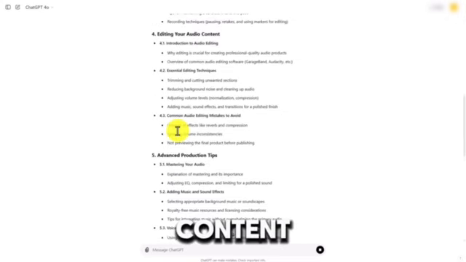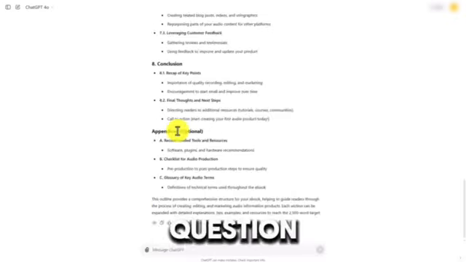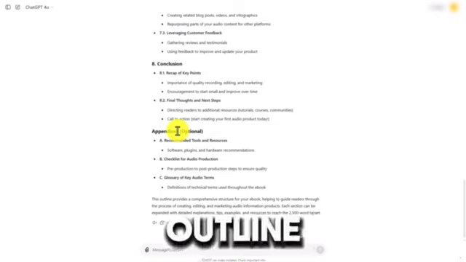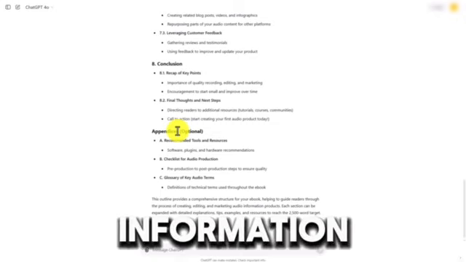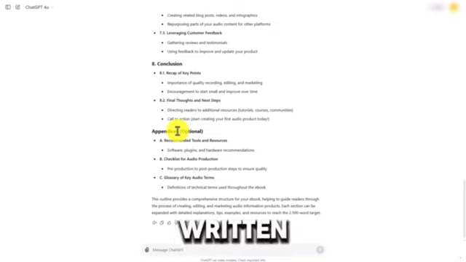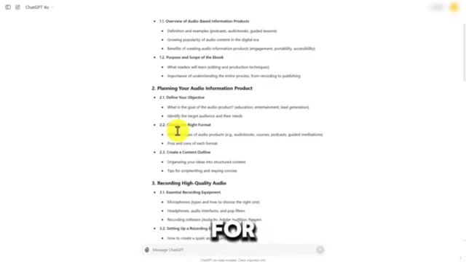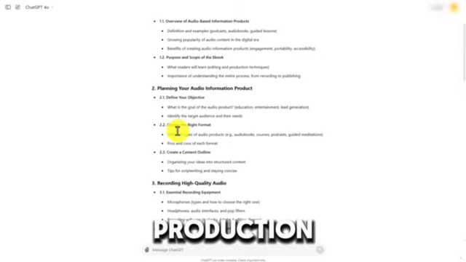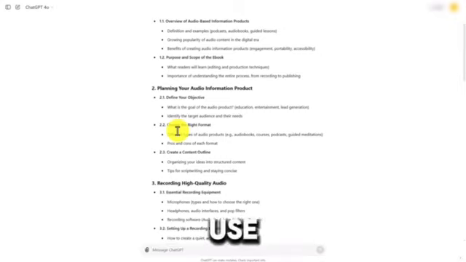Because AI content is derivative and derived from content that's available on the internet, you may not have the full scope of information for your product. The question then is, how do you fill in an outline to give your customer good information, whether you're creating a written product, audio product, or a video product? And there are tools for organization and production outside of chatbots that you can use, and we will explore those in this course.